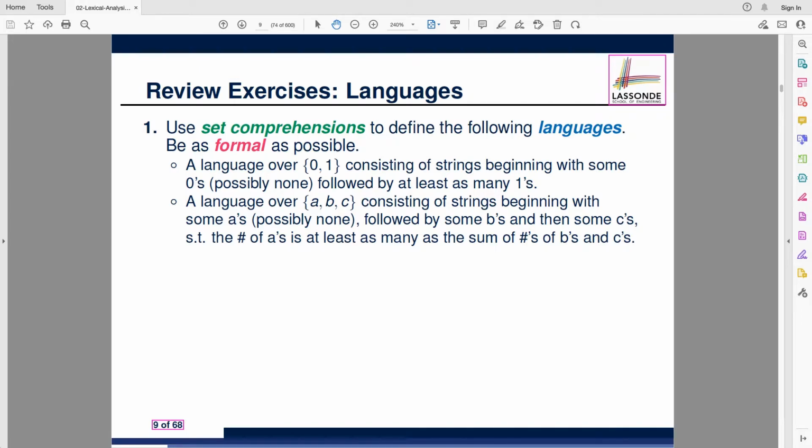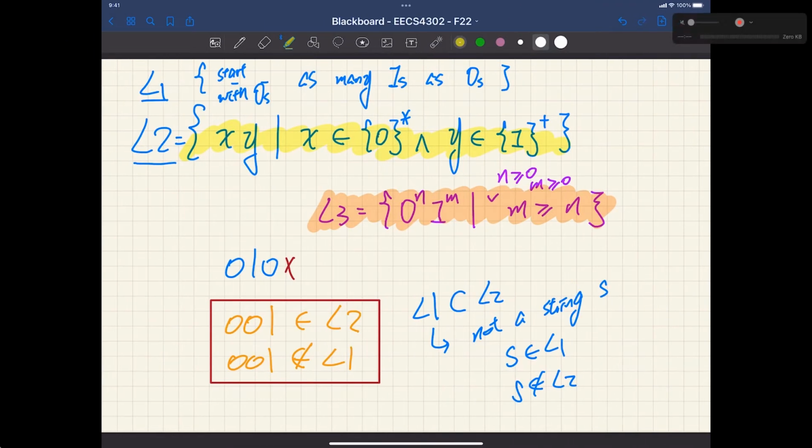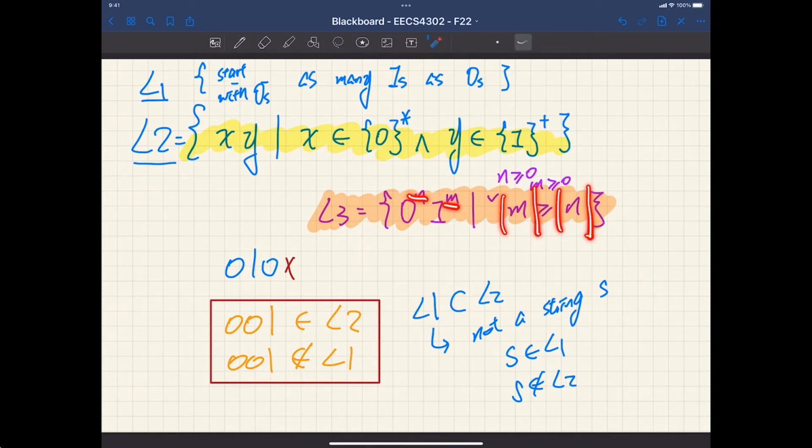Just for the last example, the one you just drew, could you put absolute value instead of putting whether it's greater than or equal to? The absolute value of m and n? Not really, because if you put absolute value, you're kind of suggesting that m and n might be negative, right? So you want to say they're both non-negative. Okay, sorry. Back to here.